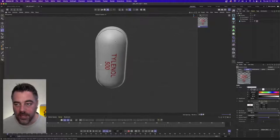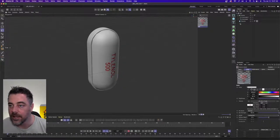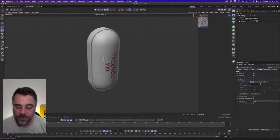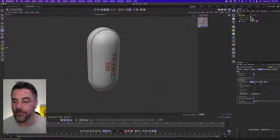All right, so let's take this. I'm going to save this. I'm going to save incremental. Now I want to try to reduce the polygons on this guy, because I'm about to go fill the bottle up with these. So if this is high poly, then the computer is going to have to chug a little bit more. If I can sort of clean the polygons up right now, it's a little bit lighter.